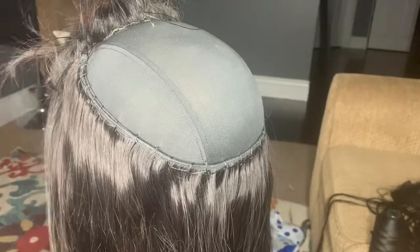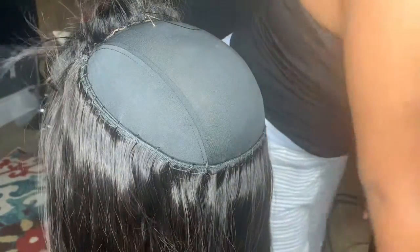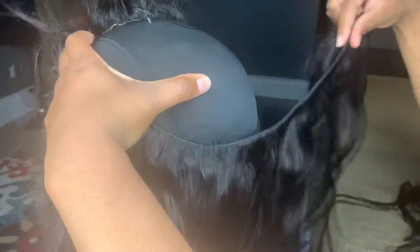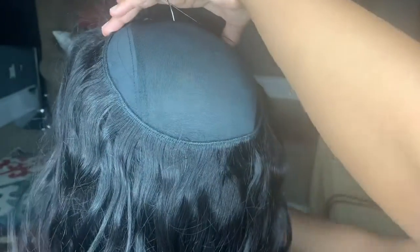I wanted to show you guys this part because I know this part used to be tricky for me. So when you get to this part of the head, so it's like you're like 2/3 of the way done, and you're like, okay, should I do another U track or should I start going across? So right here you can see that I'm gonna fit one more U track right here, but after that, that's it. After this track, I'm just gonna start going across with the wefts.